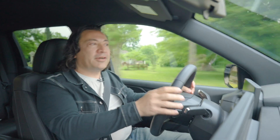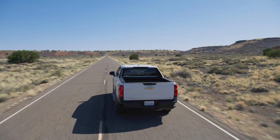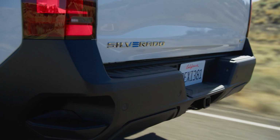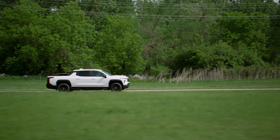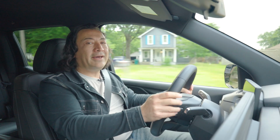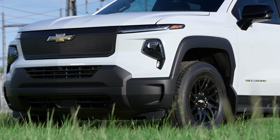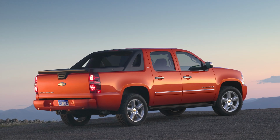Now, you can spot a work truck on the street with all the blacked out cladding that's all over this thing. It's unpainted, and that may look a little inexpensive, but there's a reason for that. If you run a big fleet, you want to be able to change parts in and out really quickly and not have to paint anything. That keeps costs down. That's really, really important. Now, the work truck also has a unique grille and wheels, and between that and the flying buttress pillars out back, I'm getting serious Chevy Avalanche vibes.